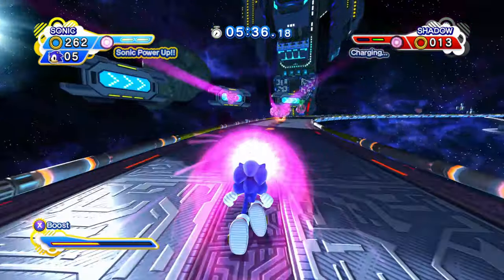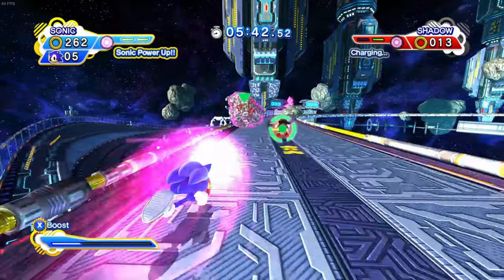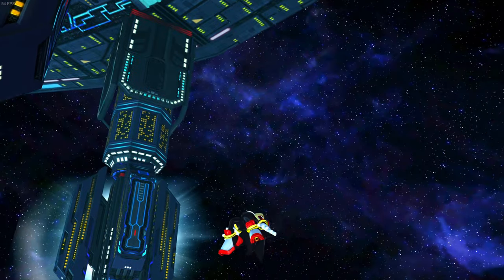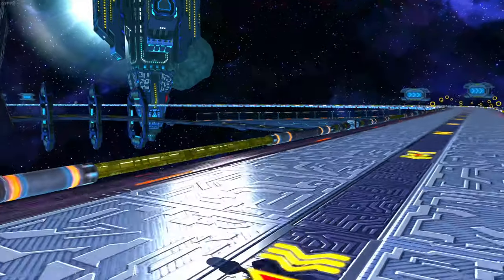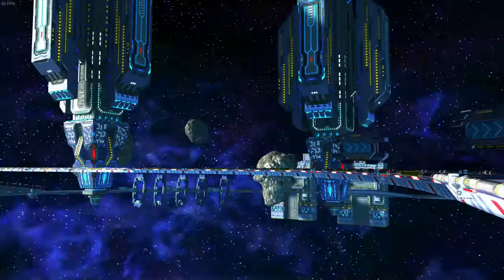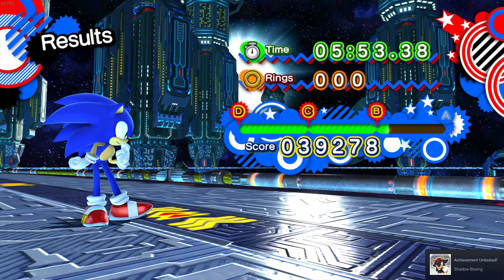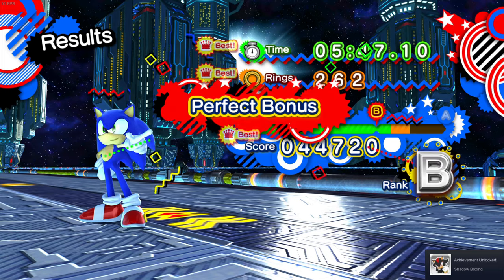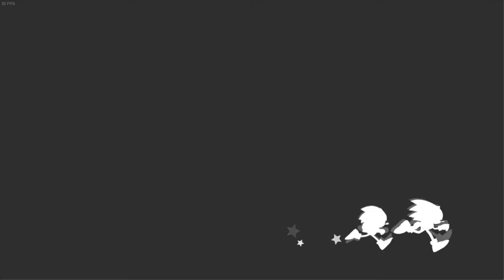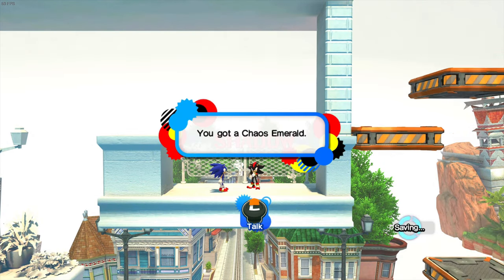Ooh, take it for more. Yeah, speed the fire. Nice. Okay, that's how you do it. Is that all? Oh! Alright! Okay, it took a little bit longer than I thought it would. Hey, B-Wink! Nice! Is there a cutscene after this? Maybe? We got the Chaos Emerald.